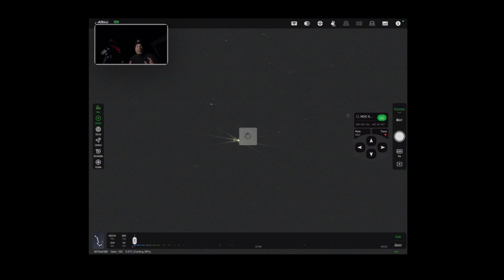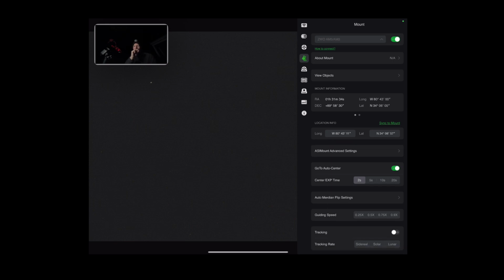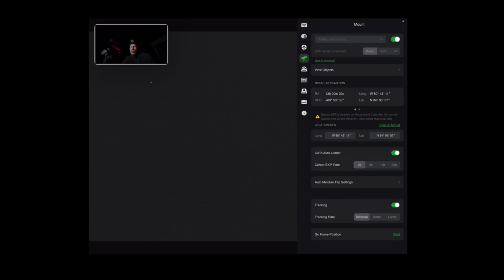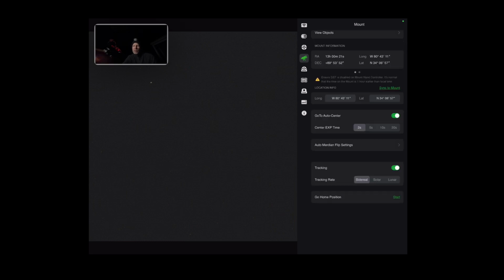I've been changing around so many different cameras and mounts, and whether I'm using ASI Air or Stellarvue, it's all changing around. So all right, let's see here. The mount is not the AM5 mount, okay? So we need to come over here and pick one step. I believe it's One Step Electronics. All right, so that's selected. We're going to leave it at 5 minutes there, that's good. I think everything else should be good to go.